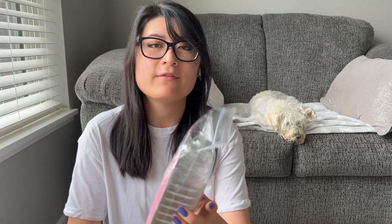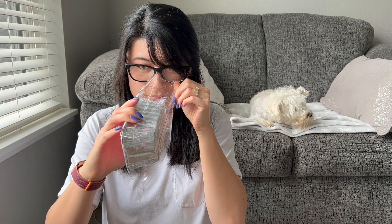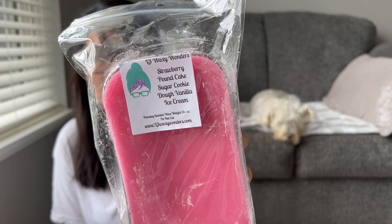This one is Strawberry Pound Cake, Summer Scoop, Sugar Cookie Dough, and Waffle Cone. I just thought I'd pick up some more strawberry blends since I'm going into my collection and pulling out older loaves which are a lot of strawberries. I definitely get the strawberry pound cake. Summer Scoop is supposed to be a creamy strawberry ice cream but usually it comes off kind of like fresh picked strawberries to me — that's amazing. The last loaf is Strawberry Pound Cake, Sugar Cookie Dough, and Vanilla Ice Cream. It's just amazing — I definitely get the strawberry pound cake and the sugar cookie vanilla ice cream adding additional sweetness.